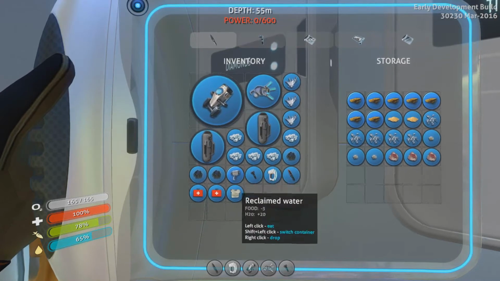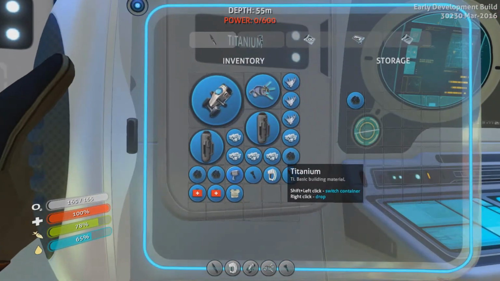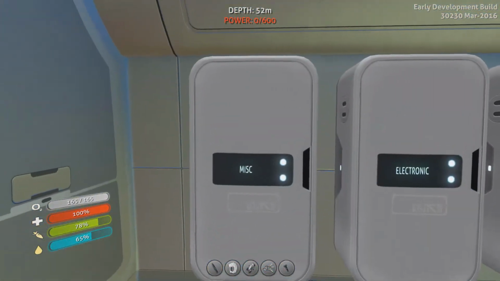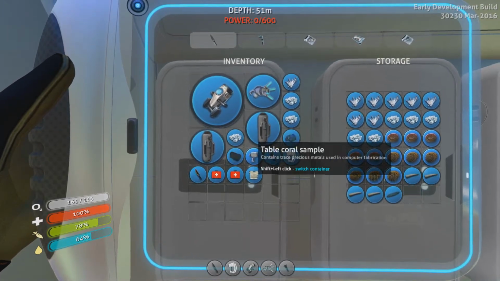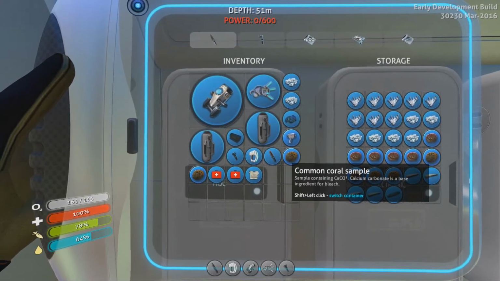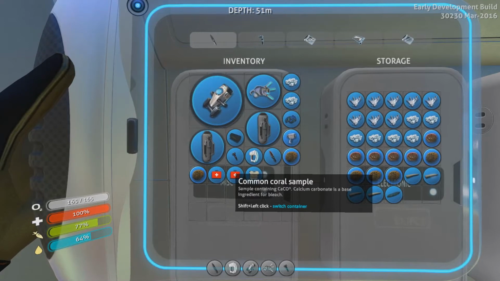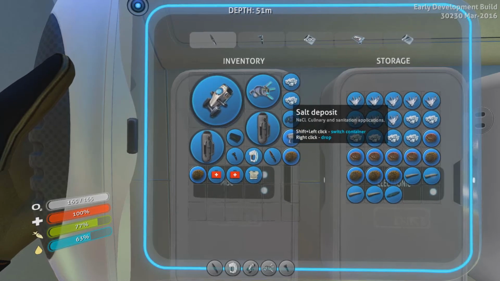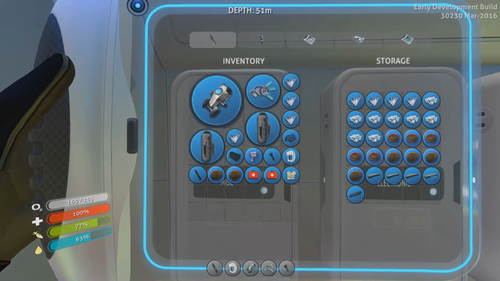I want to try and keep it organized. We'll put some of the rarer stuff in there, like the uranium and that sort of stuff. This is the titanium, so we'll put the titanium in there that we got from scanning the fragments we already had. And then miscellaneous. I think this is where I'm putting salt at the moment. Let's take that out. Salt goes in there. And this is super full right now. It's coral sample. I think I use that to make batteries, so glass, salt. We'll put the rest of the salt in there. Just try and get this organized.